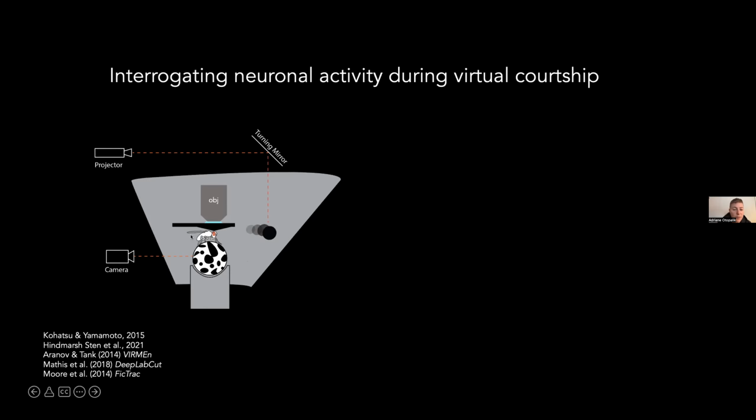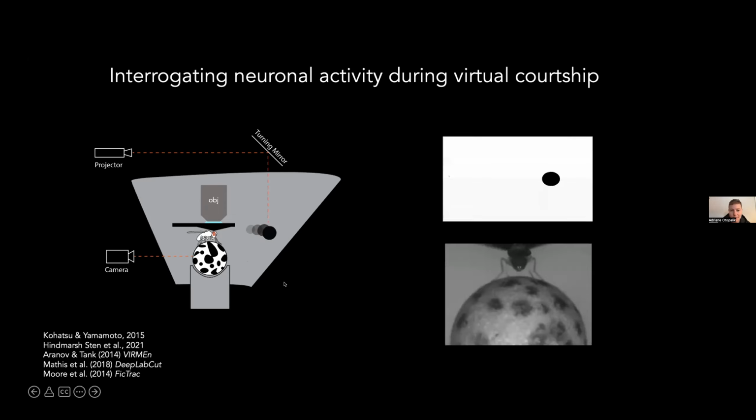And what's really critical is that he's fixed in space, which means that I can access the neurons and circuits underlying this behavior for calcium imaging or electrophysiology while he's engaged in the act of courting this fictive female target. So this is just an example of this system in action. You can see that the male is turning right, left, with the target, and he is extending his wings and vibrating to produce a courtship song.